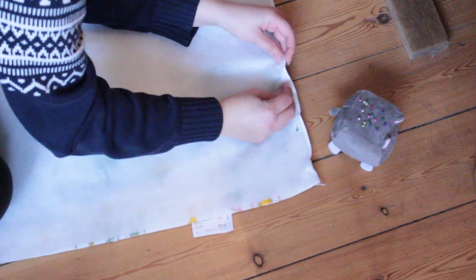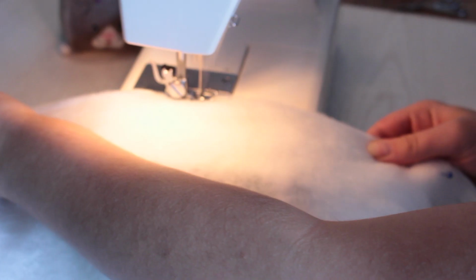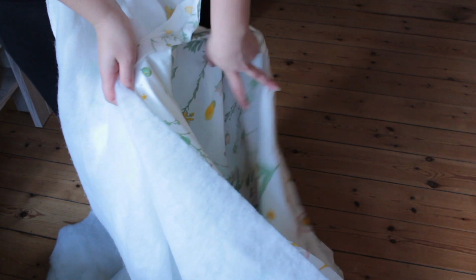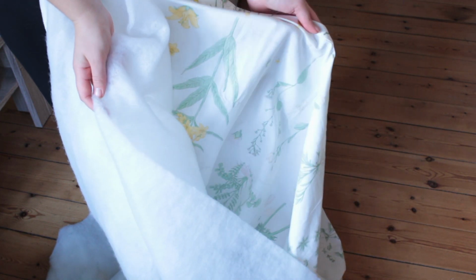Pin the sides of the quilt batting onto the duvet cover and then sew all the sides. And only sew along the edges of the duvet cover. And you should only sew 3 sides of your duvet cover, so the opening should not be touched. Now flip it inside out.